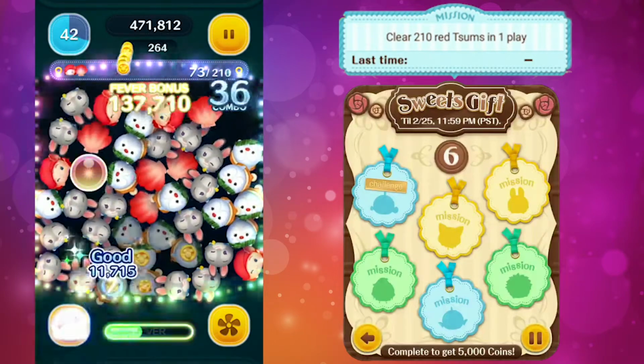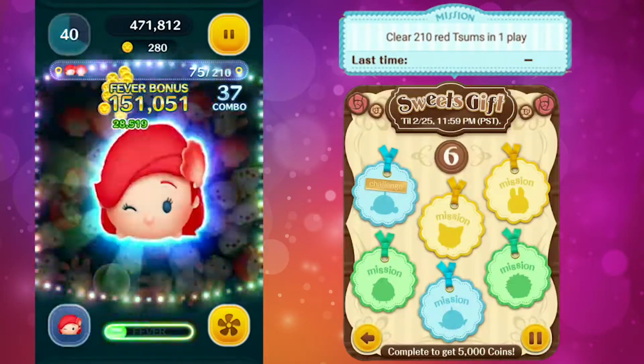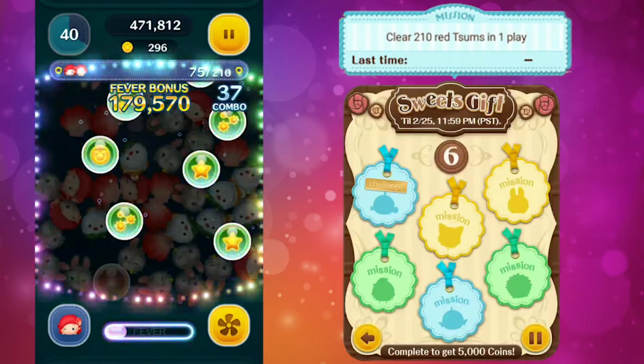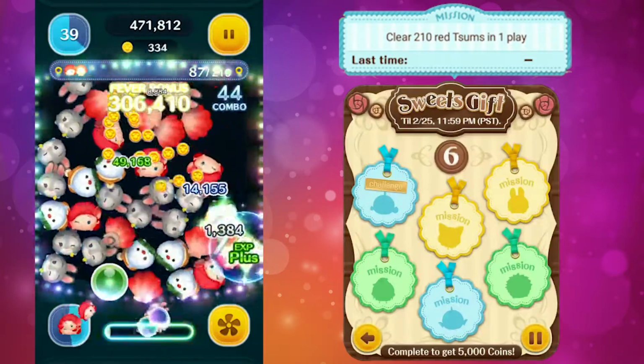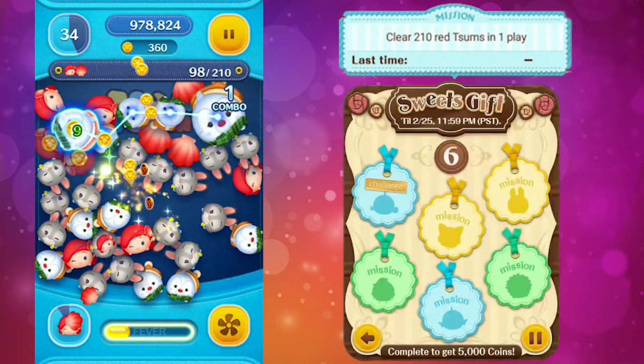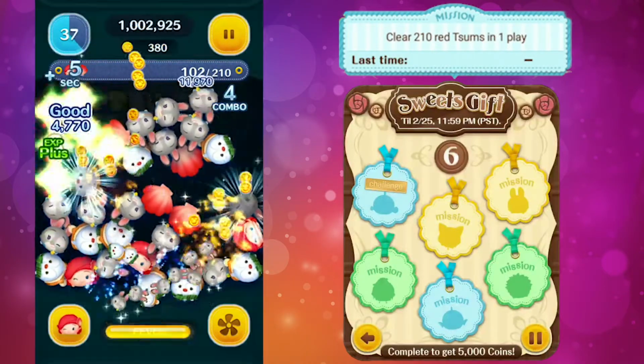Okay, now, let's talk about this month's missions. If there's a specific mission you're looking for, check out the description below where I left a timestamp on each mission. And if you click on them, it will bring you to that exact spot so you don't have to scroll through the video to find that exact mission.